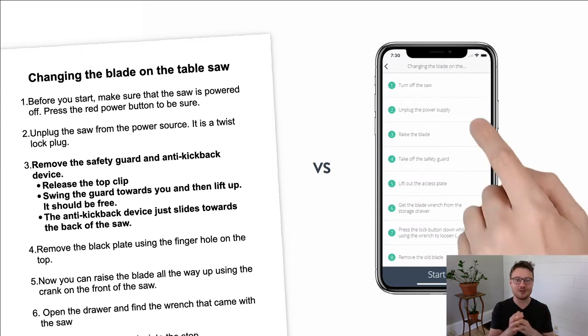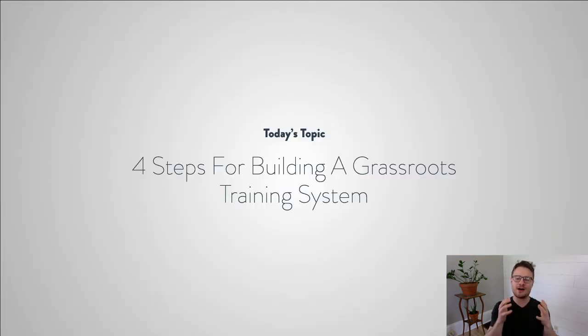However, today I'm really excited to talk to you about our 4-step process for building a successful grassroots training and knowledge management system. Although we use Proceed.app to help with this process, the good thing is that you can probably use these principles outlined in this presentation with really any system that you're currently using. But just keep in mind that we and our associates use Proceed.app to help with the backbone and structure of this.